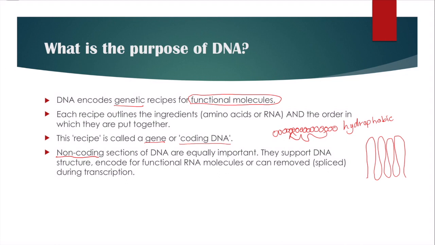They even allow us to pass information. We know that we can actually pass genetic information that will prepare our babies' bodies for a famine. If the mother or the father are exposed to famines at certain times in their life, it will actually affect the code that goes into the sperm and eggs that will then affect the children that they have. So the non-coding sections are extremely important. There is no such thing as junk DNA.